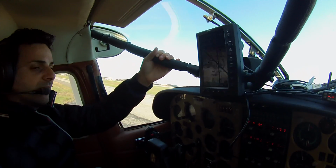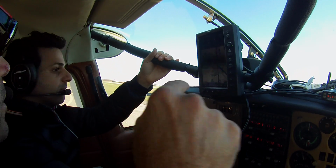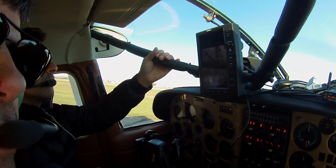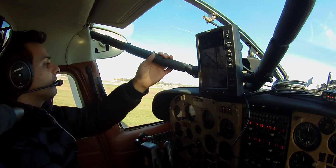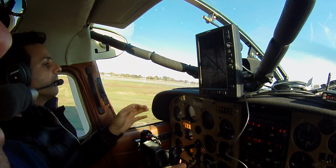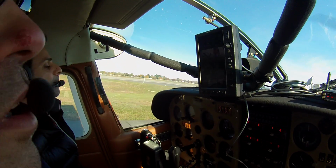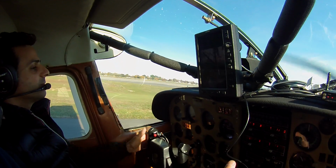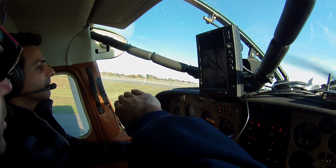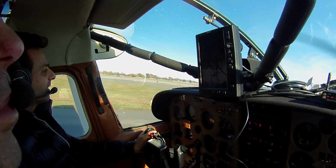Okay, make it right. There's a TFR to the northeast, and up to 5 miles northeast is where the problem is. So we have to take a right turn out and depart to the south for the TFR. Now you're going to have a lot of wind from behind, so you may want to throttle back to about 1200. And you want to just dive away, push the control wheel forward, so the elevator stays low and doesn't lift up the tail if there's too much wind. But this is a heavy airplane, so it shouldn't be a problem.